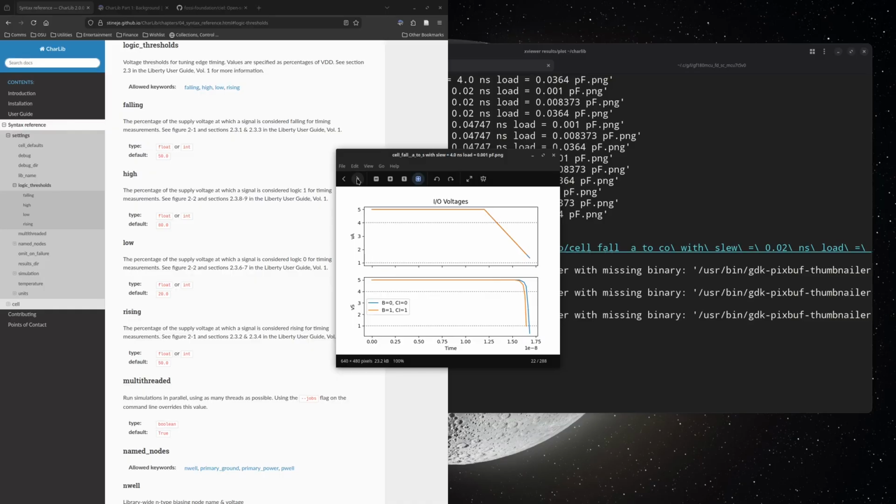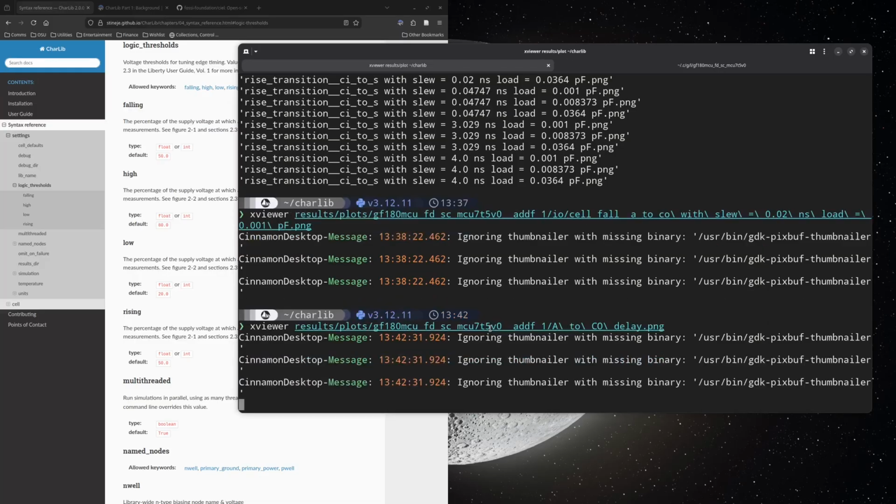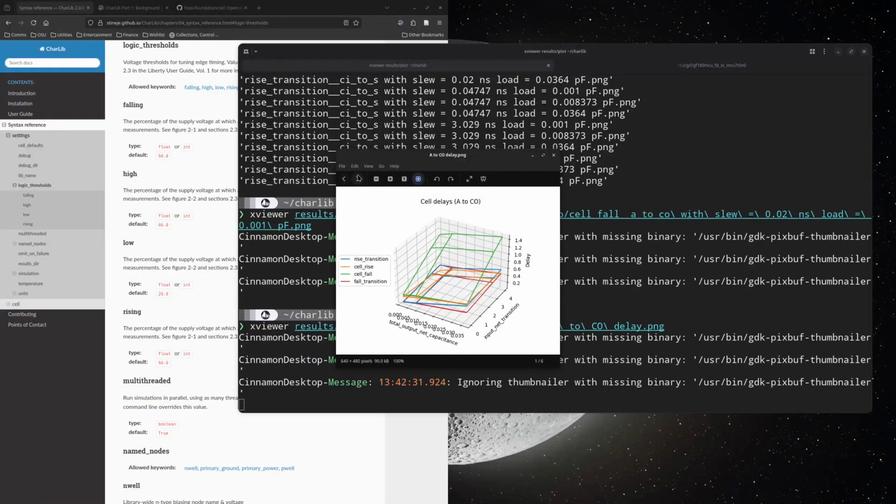So yeah, nothing super interesting going on in a lot of these, but sometimes these sorts of plots can be useful to figure out, okay, what exactly happened during my simulation. I don't usually configure CharLib to spit these out. I usually just configure CharLib with delay plots because they're more interesting, and they tell me a lot more about what I need to do when it comes to characterization. Because by looking at those delay plots, let's pull those back up again. By looking at some of these, I can say this is probably a pretty good result.